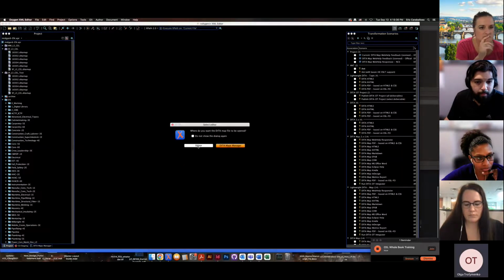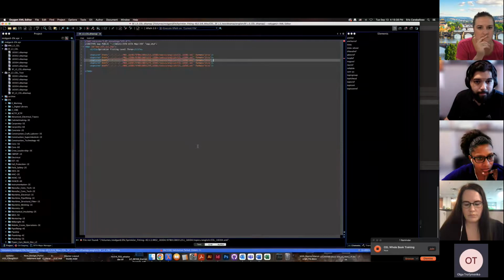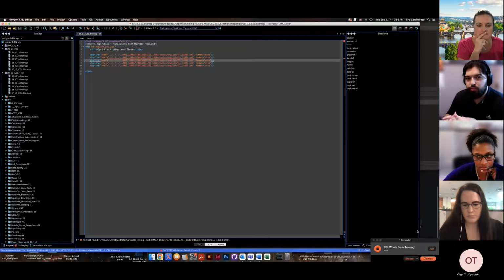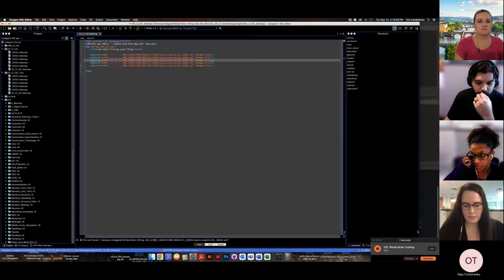But like once you have the output, it's all doing the same in the output. Yeah, so when we have the output, that's a good point, Olga, because if it's fine the way that it is, then we don't have to go back and make any changes to this data map.